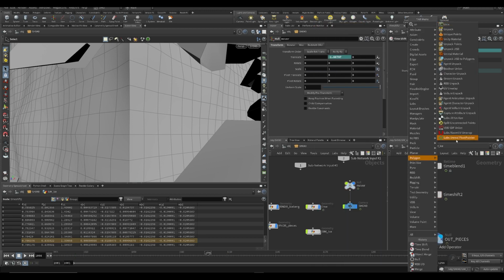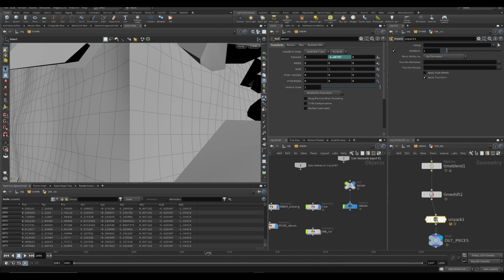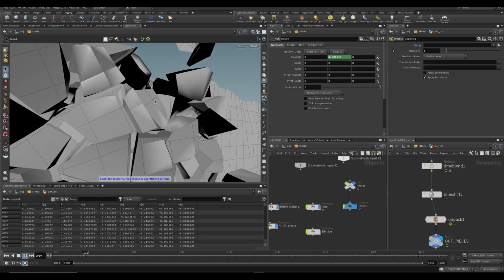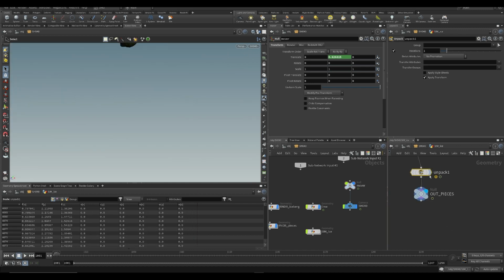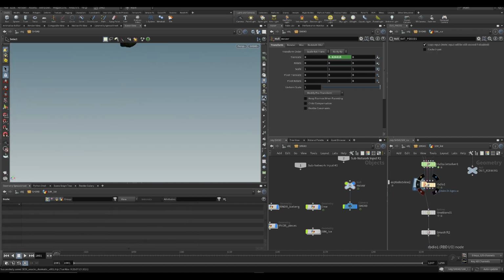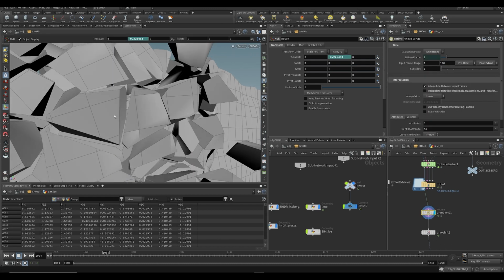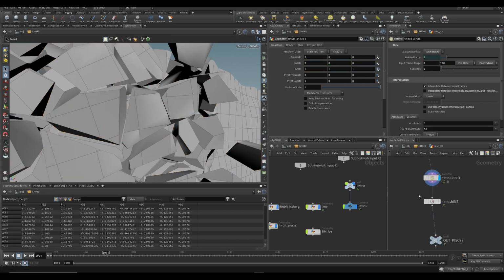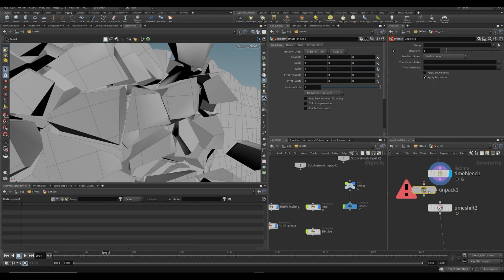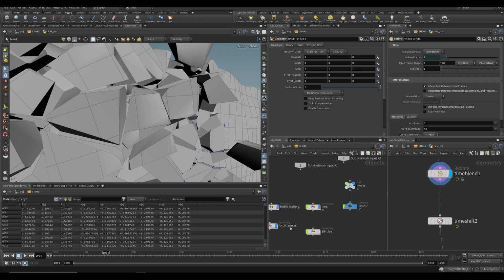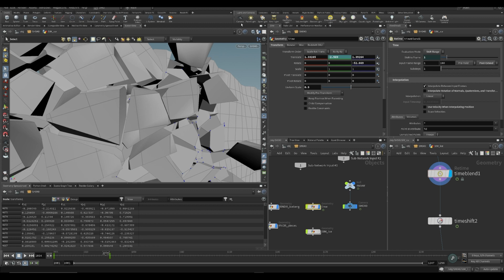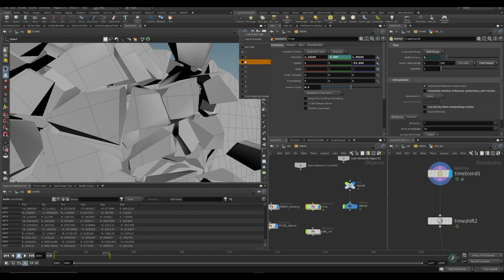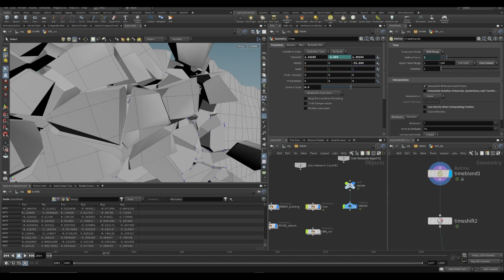Let's unpack this. Oh, it's coming out as packed. All right, it was showing me packed before because I was viewing the first input. I should view the second input. You can see it's actually already unpacked geometry there.